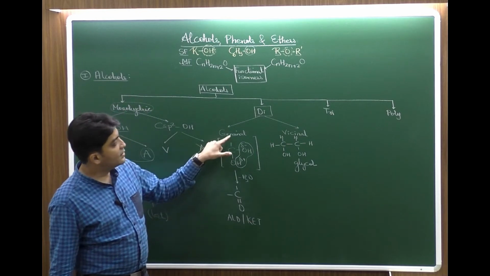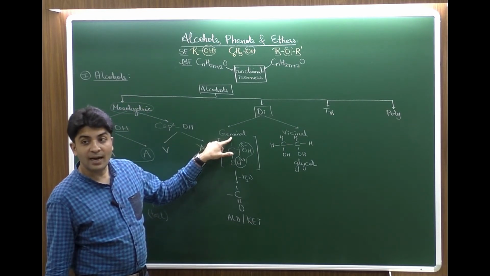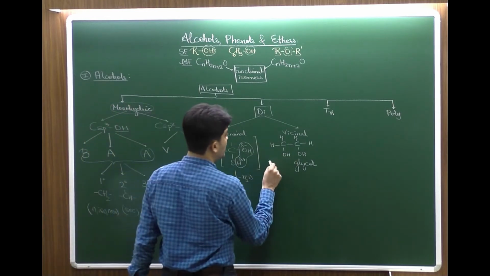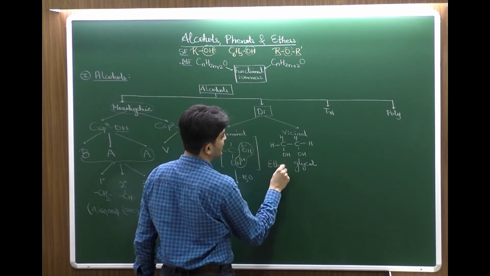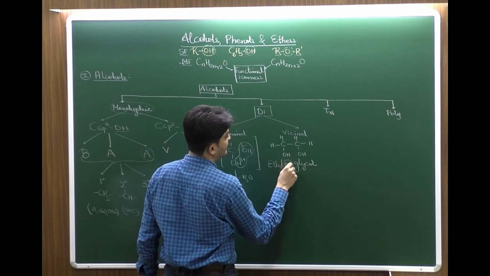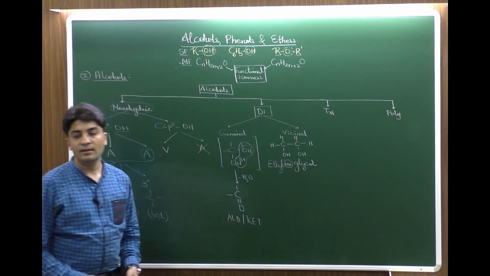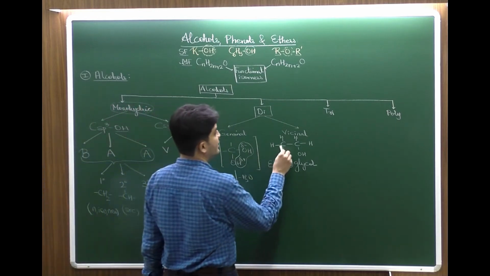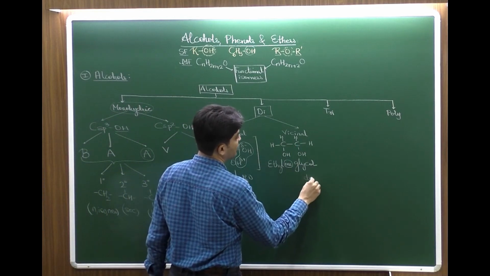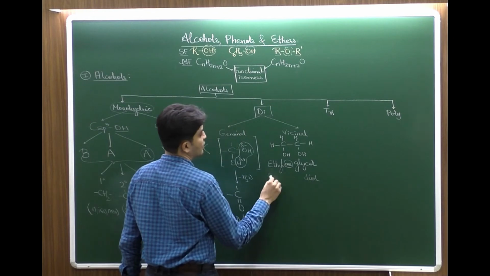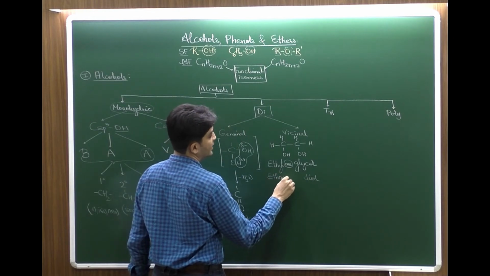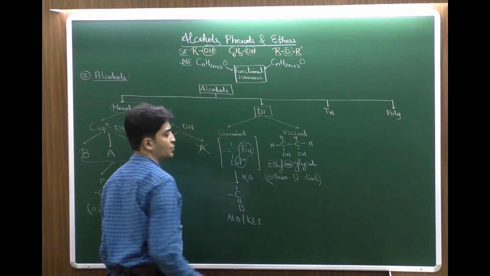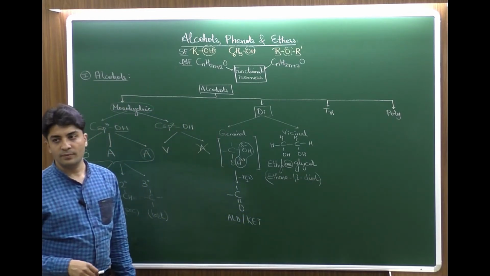For geminal, the suffix was idene, I-D-E-N-E. For vicinal it is just ene. So with the 2 carbon, we have the name ethyl, and adding ene, we get the name ethylene glycol. Ethylene glycol. In IUPAC, the compounds containing 2 OH groups are called diol. So the IUPAC name would be ethane diol, with the position, of course, 1,2, ethane-1,2-diol.